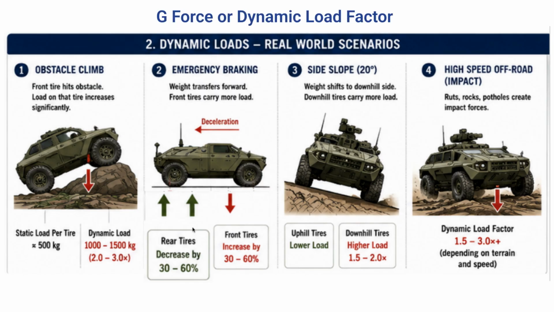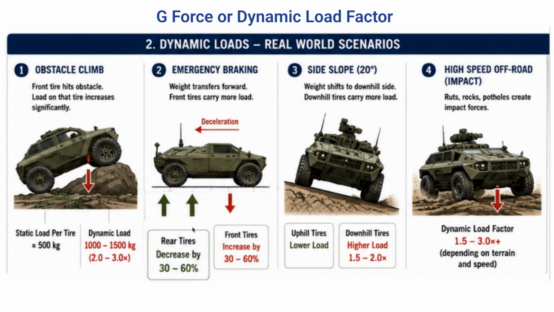G-force or dynamic loads are the temporary increases and shifts in tyre load that occur while a vehicle is moving. The first example is obstacle climbing. When the front tyre strikes a rock or step, a large portion of the vehicle's weight may momentarily act on that single tyre. A static load of 500 kilograms could temporarily increase to between 1,000 and 1,500 kilograms.